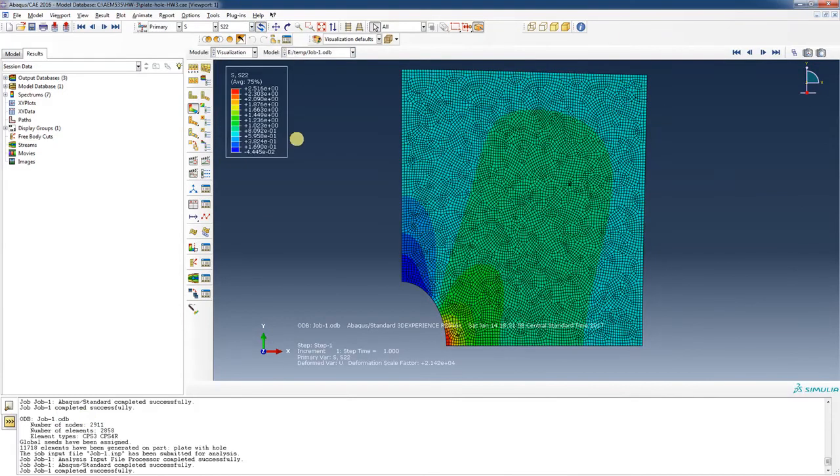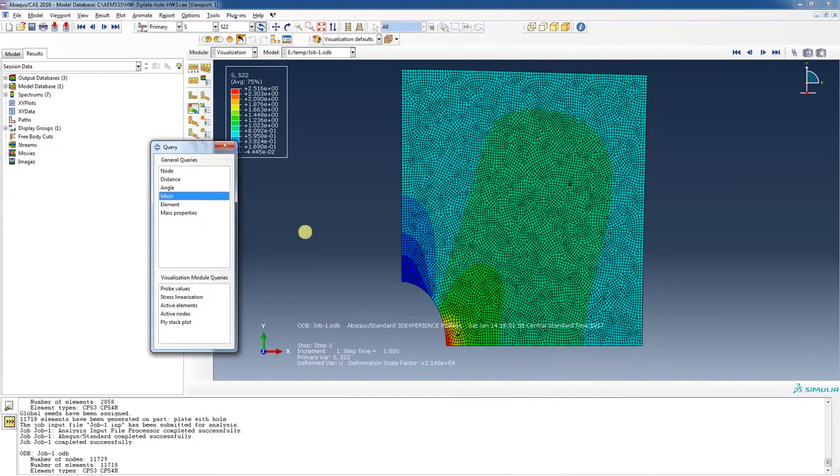Look at the S22 results. And you see these stress contours, they're a little smoother now. They're fairly smooth. Okay, with the S22 we have a stress concentration factor of 2.516. Let's query the mesh, and we're going to write down the number 11,729. Oh, that's the number of nodes. So we're going to write down 11,718. Those are the number of elements. Let's see if we can do one more. These are starting to get to be pretty tiny elements.